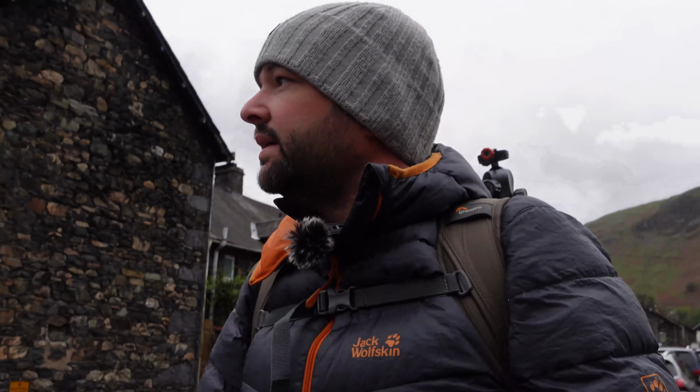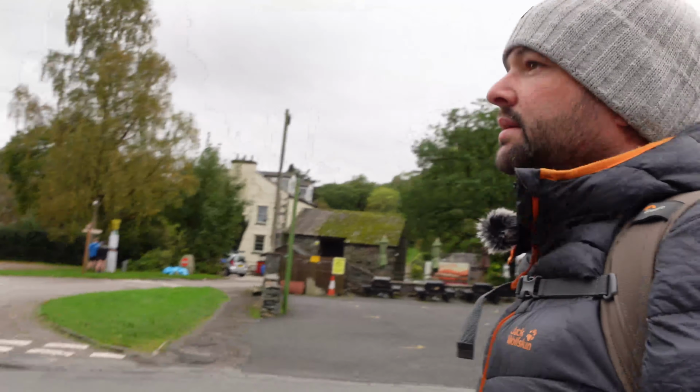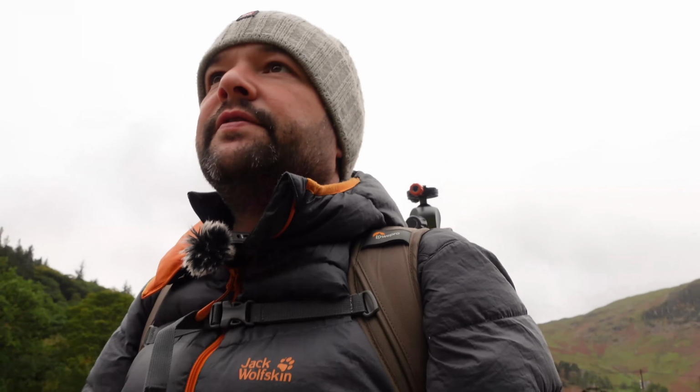It is cold. I'm going to put a hat on. Yeah, this place has been quite busy at the weekend. It's now a weekday and it's near enough dead. There's some holiday makers. I'm hoping I can head down to the front and I can just hook a left and then follow the water's edge around Ullswater.